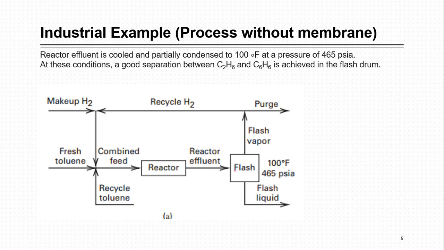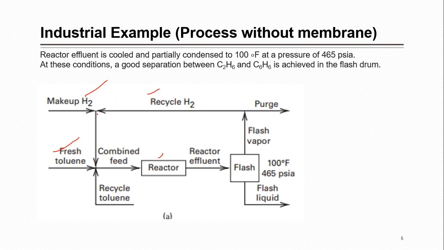So let's look at this whole process provided to you, and at this diagram overall. As I said, this method involves toluene, which you have to introduce inside the system. This is the fresh toluene, which is your feed, coming to this reactor. Inside this reactor some reaction takes place and your products are produced, but you know that we have to bring in hydrogen in order to suppress the cracking reaction. So this is the hydrogen stream.